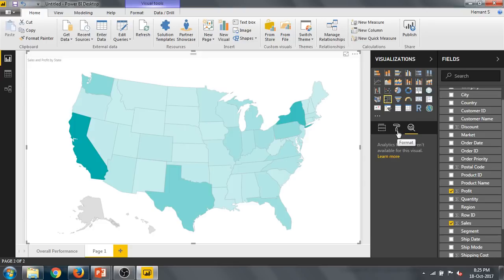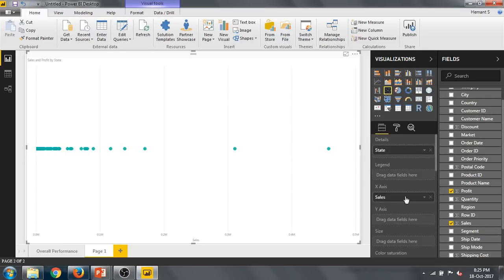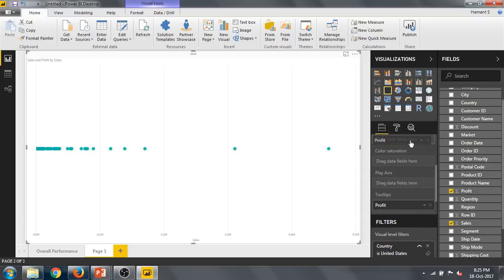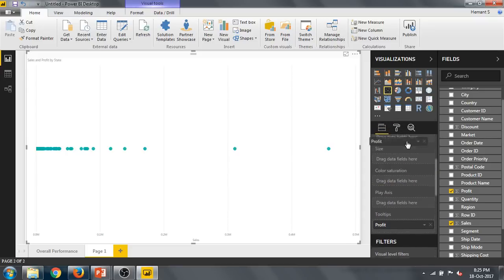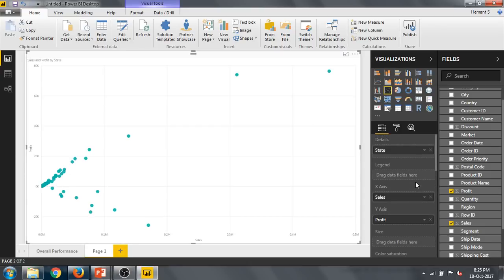Now this is coming in terms of a graph visual. This also does not meet my final requirement. I want to change it to a scatter plot. Let me select scatter plot, and here it's specifying the scatter plot details. In my x-axis, it is taking sales, and let me bring in my profit. I think profit is going as tooltips. Let me keep my y-axis as profit. So it's going to plot across sales and profit. This is my final image that you see. It's a completely detailed scatter plot here.